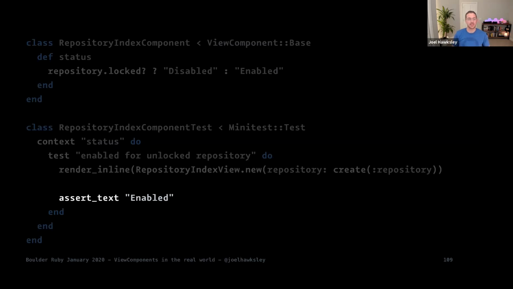And that's the thing that's fundamentally different about view components in my book, which is that we're working with the actual output versus this intermediate Ruby object that then gets passed into a view. And what that means is that we're asserting against what's actually presented to a user. This is something we could previously only do with our system and integration tests. And it's one of the main reasons that we're refactoring our view models to be view components: to give us that confidence that our view code is working correctly from the perspective of our customers. You can imagine this being especially important if we're refactoring, say, a really old view model written by someone who no longer works at the company and might have been on a team that no longer exists.